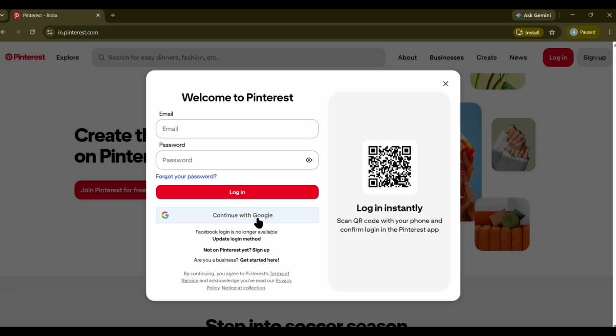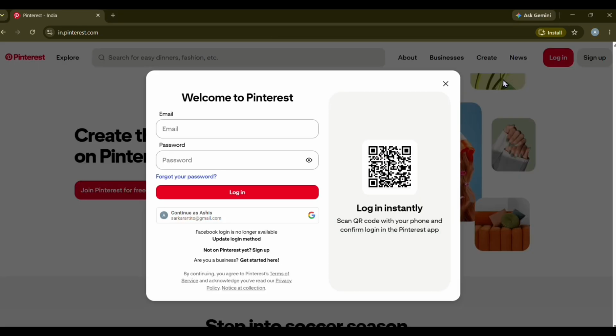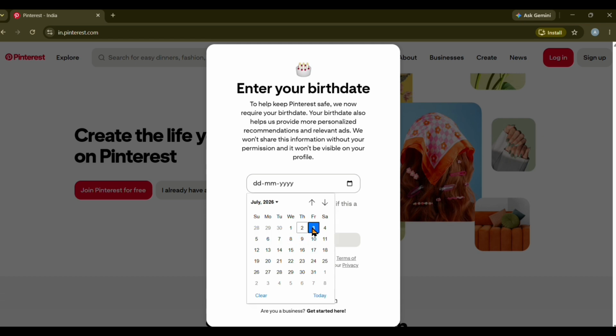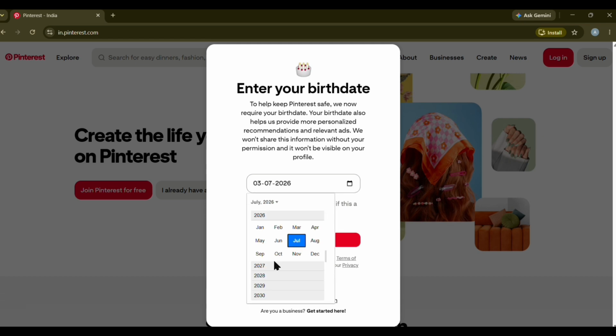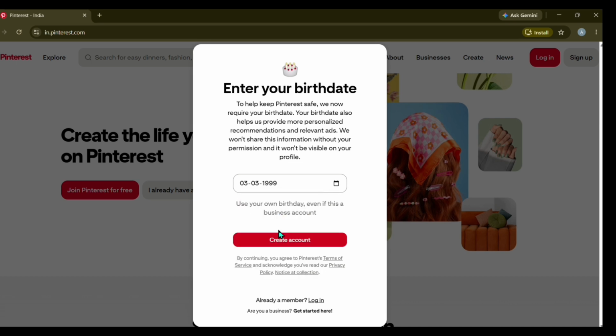After that, click continue with Google. Then sign in with your Gmail account and give your date of birth. After that, click create account.